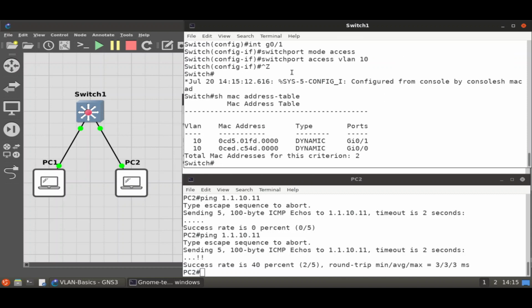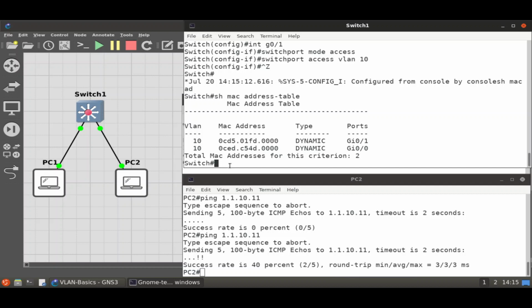When we do a show MAC address table, we can see that it knows the device MAC. If you're ever troubleshooting, this is one way to look at it. Find what your MAC is on your device. This is the MAC for PC1 and this is the MAC for PC2. Find out what it is, run this on your switch, and it will tell you which port is letting you know about that MAC address.